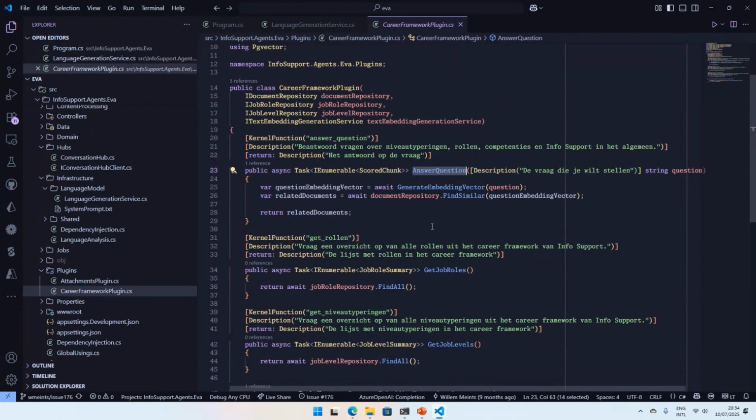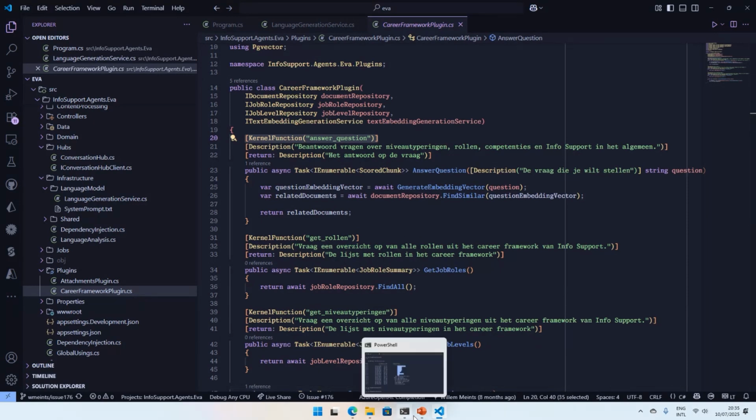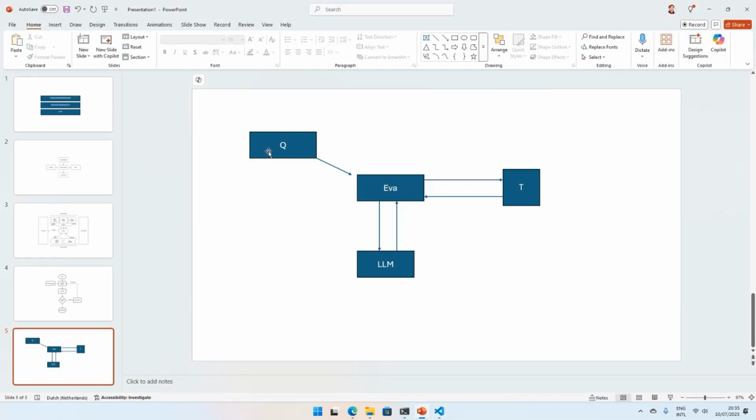If we look at the answer question function, I've marked this as a kernel function. And by marking this method as a kernel function, I'm making it available to the kernel as a tool to call. So now the question to the LLM changes slightly. Going back to my diagram again, I've got this question that goes into Eva.